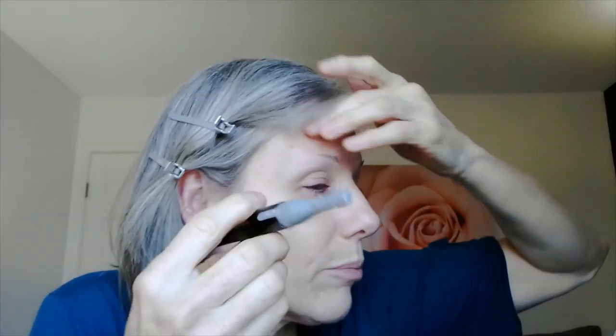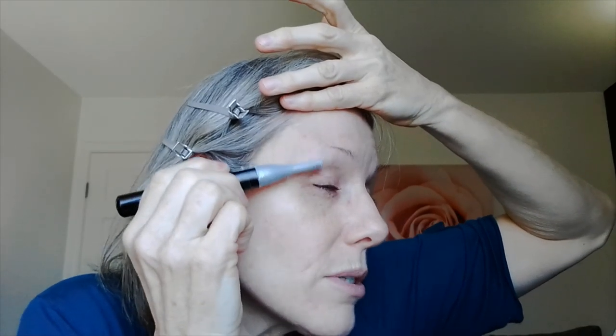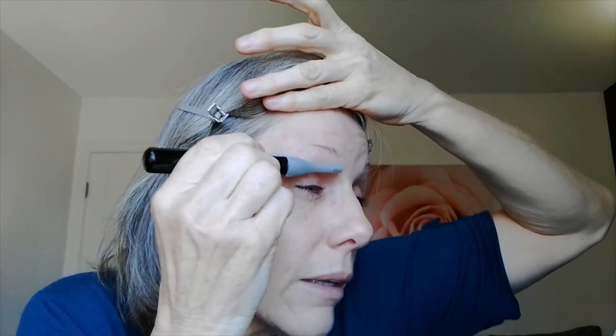The unibrow. And then I kind of just shave all this peach fuzz off here. And you gotta be careful, because you don't want to take off any more eyebrows. Lord knows I don't have any. So I'm just gonna go in there and clean all this up here. Get rid of that peach fuzz. I do this periodically. I don't do this every day. I probably do this maybe every 3 days. And lately I've been so busy over the holidays, I haven't had time to really do it. But there you go.